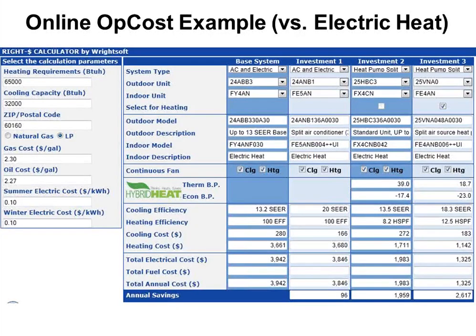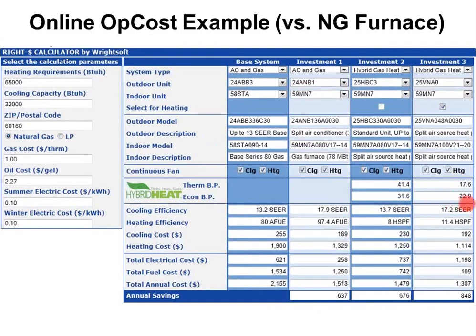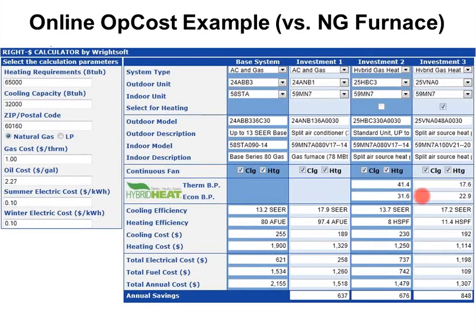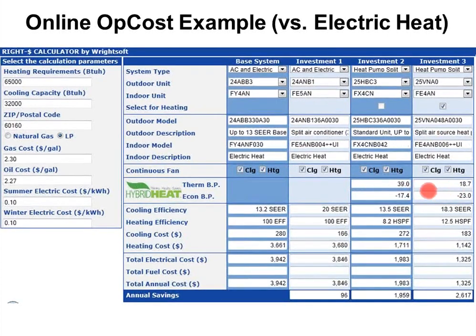Then the last scenario here, I'm sorry, I'm switching around too fast on you, would be electric heat. So same kind of thing. In this case, when I get down to 18 degrees, I'm saying, okay, I thermally can't keep up below that. And by the way, these are different. The gas furnace, natural gas and propane, had the same thermal breakpoints because they're the same furnaces, literally the same model numbers. But the electric heat, no gas building, is a different number. Even though I use the same heat pump, I use a different indoor unit. I use a fan coil instead of a furnace, which has different pressure drops associated with it, which affects the airflow, which affects the output of the units. That's why it's slightly different.